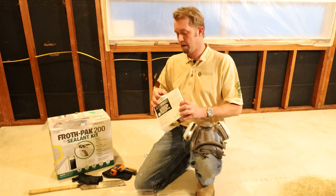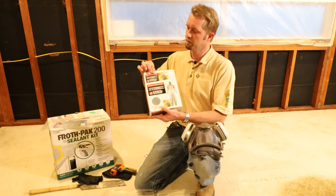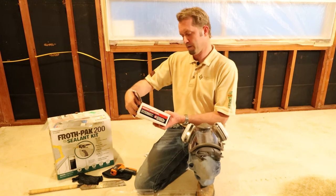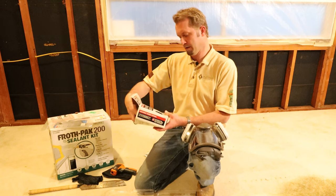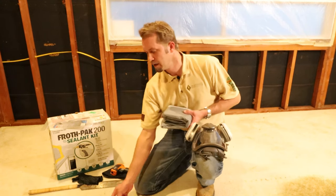We have the coveralls. Now, once again, I bought these from Lowe's. I'm sure they're available online. Everbuilt breathable hooded coverall. Fits most wearers up to 6'2" in height. So we're gonna go ahead and take those out of the package.